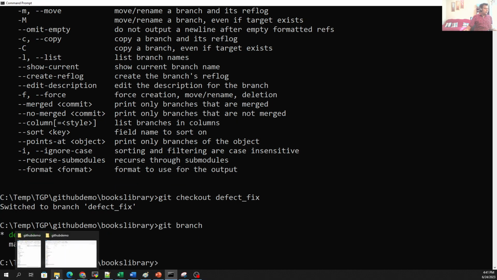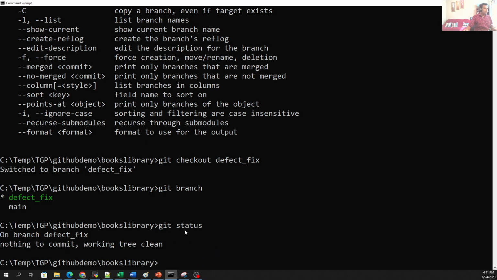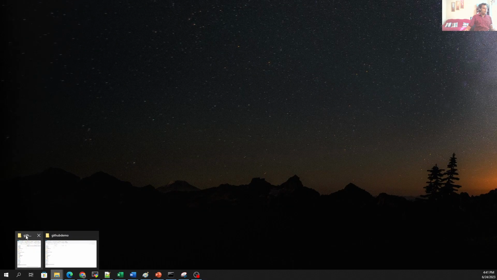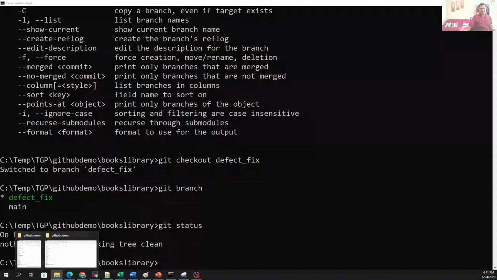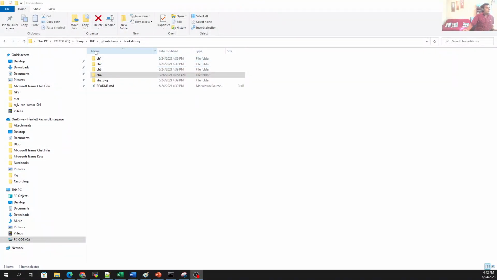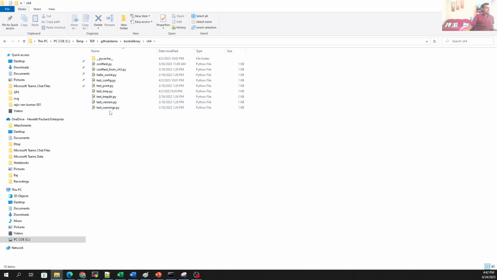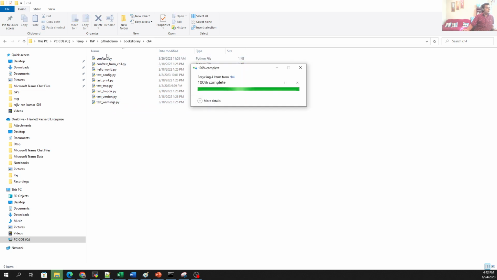So from here onwards, we will run the git status command. As I said, this is one of the most common commands which we'll keep using. It said nothing to commit, working tree is clean. We'll go ahead and add some files. So what I did, we had chapter 1, 2, 3. Now I have added chapter 4 and we can see these are the files in chapter 4. I'll go ahead, delete. I don't want to commit this particular file.